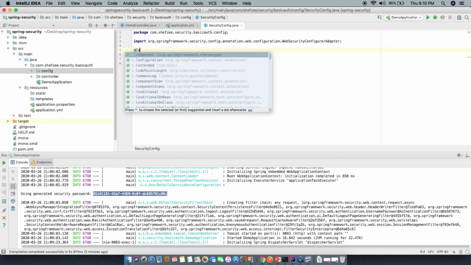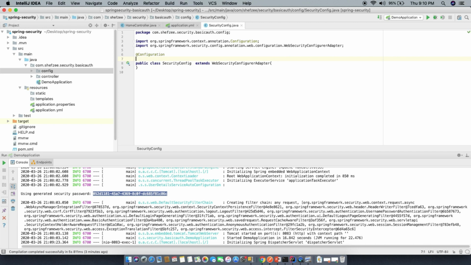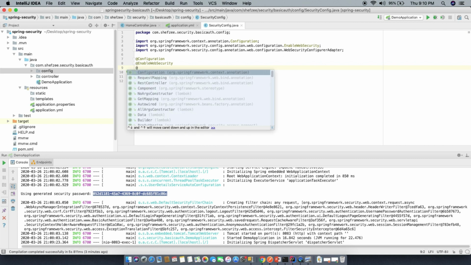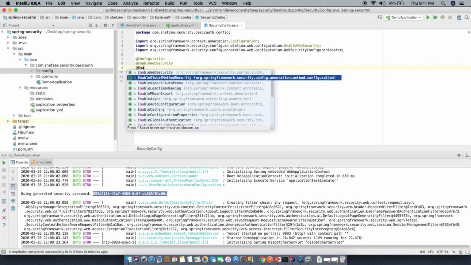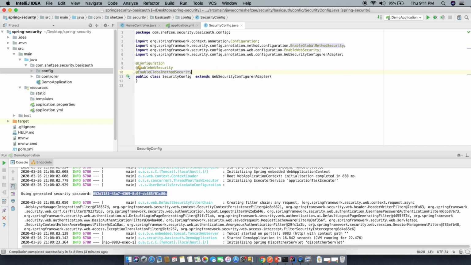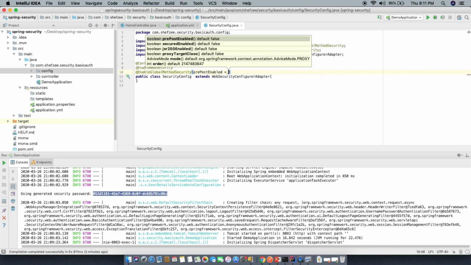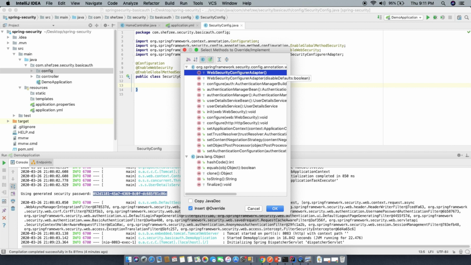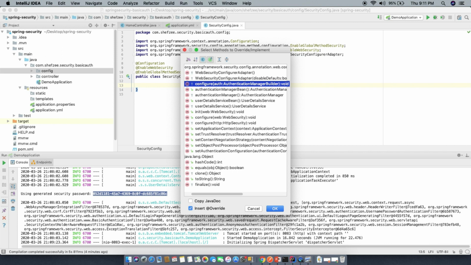The first one is @Configuration, the next one @EnableWebSecurity, and the next one @EnableGlobalMethodSecurity. Why? Because we are giving the security at the method level, so you need to have these annotations with prePostEnabled as true. Now you need to override a couple of methods. Press Control O. The first one is configure with the AuthenticationManagerBuilder.